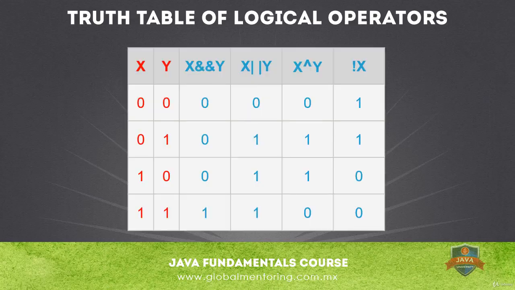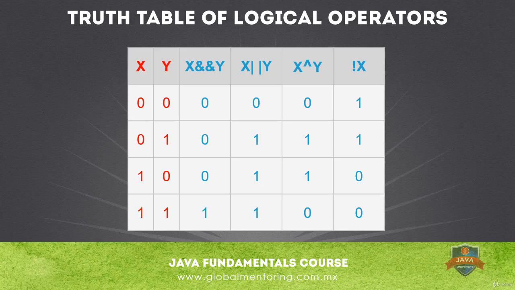Truth table of logical operators. In the figure, we can see the application of the logical operators and the truth table that applies to each operator. This table must be known by heart, since it is what we'll be applying when we use the logical operators. The 1 means true, and the 0 means false. However, it's not difficult to memorize.